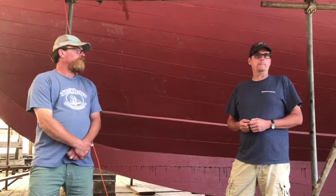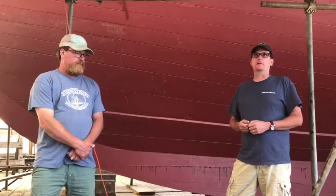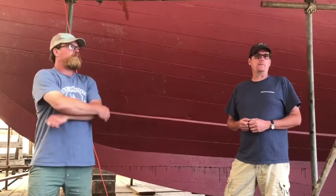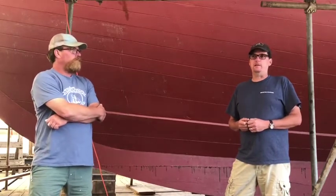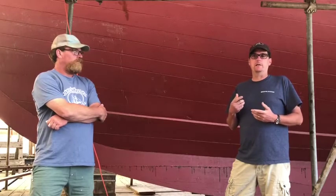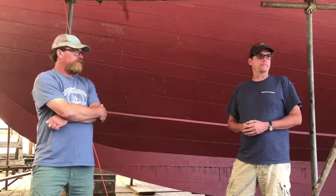yachts. This winter we hope to be doing some work on Bella Venture, which we did a big restoration on here 10 years ago. She's a 1925 Fife, 84 feet long, and we're hopeful that Hodgson Yachts will help us with the project, storing the vessel in the water and doing some work here come spring.